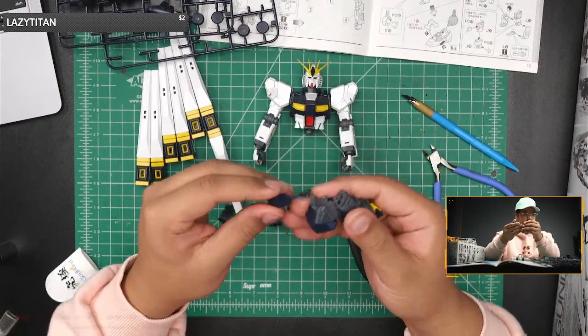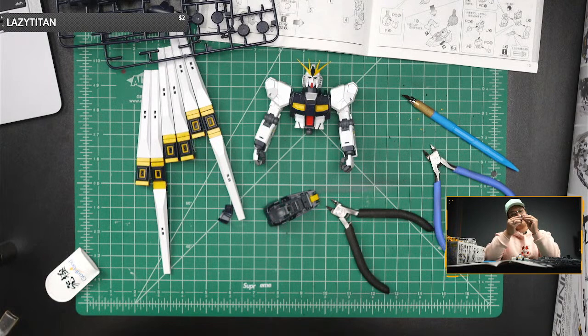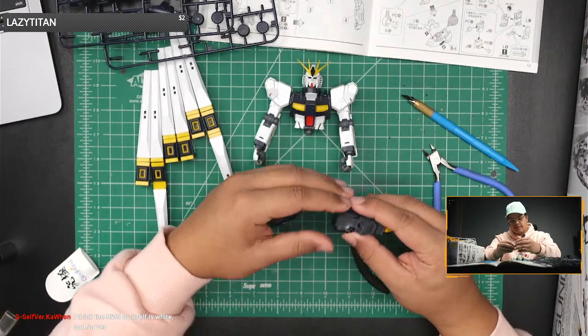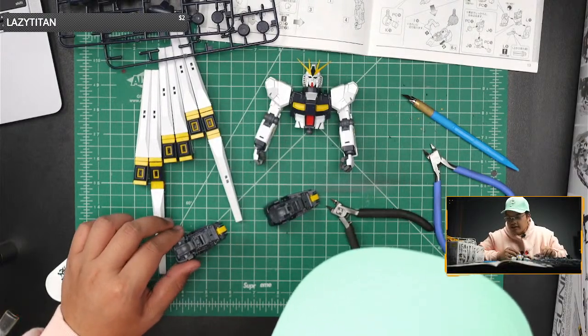Also did a runner check. My heavy weapon system is indeed the cream eggshell color. Nice. I always like that one better. It has a little more of an aged, worn-in look to it. Not necessarily weathered, just not brand new off the line kind of thing.